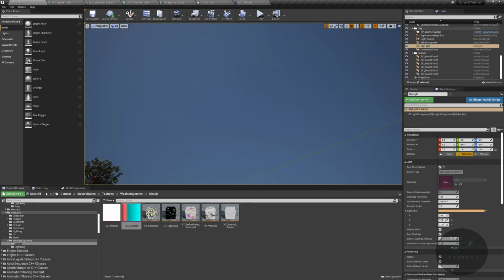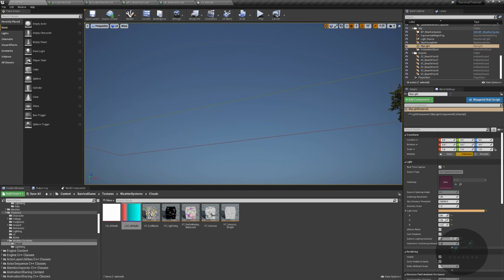You might need to be up in the cloud layer to actually see it more fully. But what's really happening is that the red channel is controlling the falloff, so it can be more billowy depending on its location. That's really all that it is doing. If you want to use the other layers, depending on how you make your texture, those other layers will determine what you use. So if you do need another set of textures for other layers.